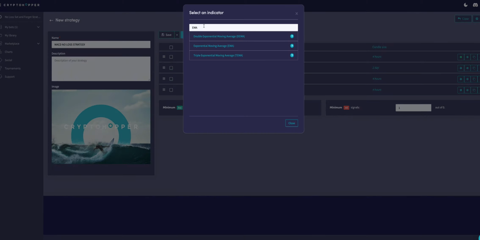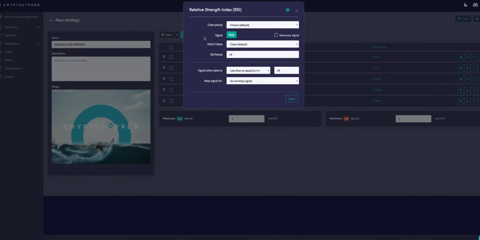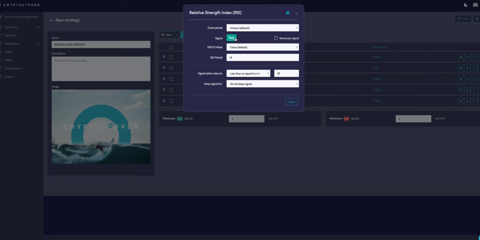And the last indicator we're going to use is the RSI. And now the way you're going to set this is that the signal to buy is going to happen whenever the value is less than or equal to, we're going to say 35, okay? So typically 30 and 70 are the oversold, overbought ranges, but we are going to be keeping this a little bit over that threshold, because remember, we're not trying to catch the very bottom, we're not trying to catch the very top, we're trying to catch some modest gains. And so when you start to see that the token might be a little bit oversold and it's not quite bottomed out, we're going to be setting this just a little bit higher.